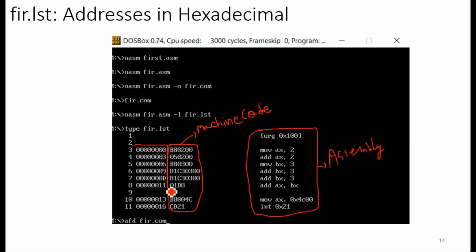Alongside this machine code, here are the addresses of each instruction of our code. These addresses are again represented in hexadecimal.